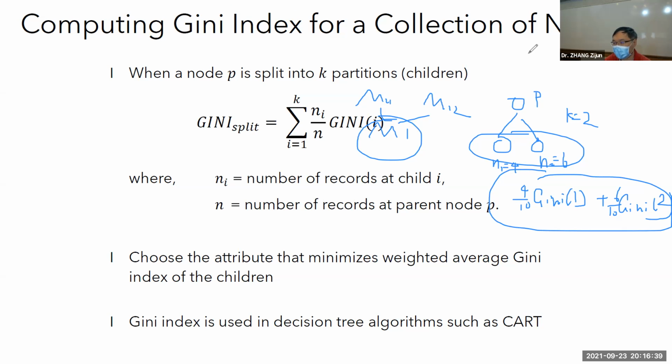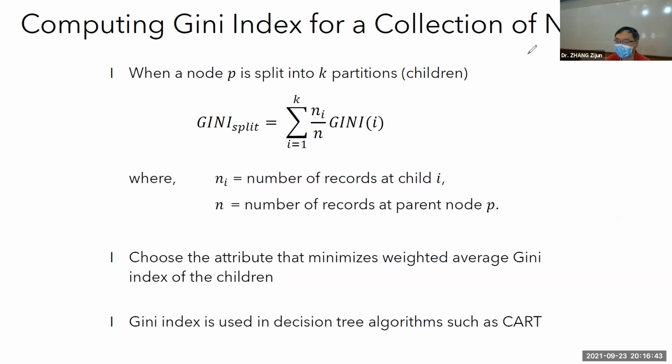Then you will compute the weight. Here, Ni means the number of records at child i, and N means the number of records at parent node P. That's the total number. So we choose the attribute which minimizes the weighted average Gini index of the children.